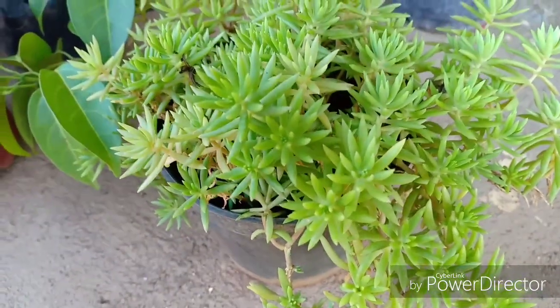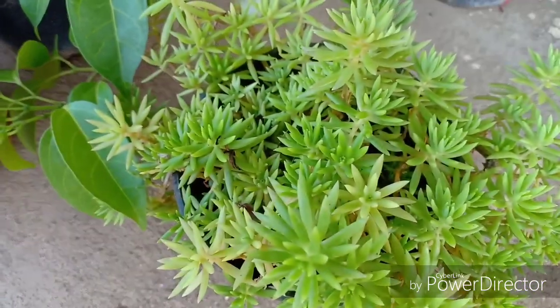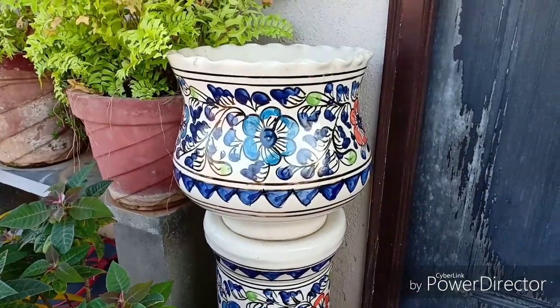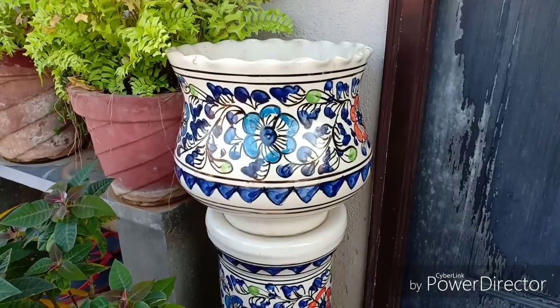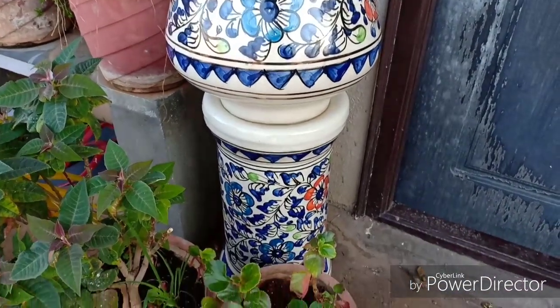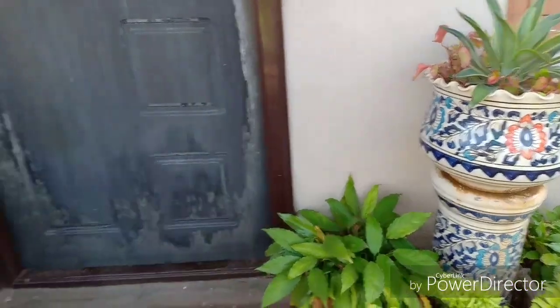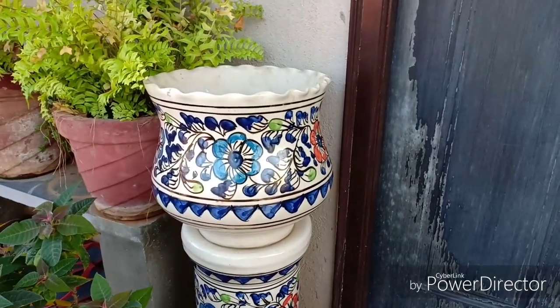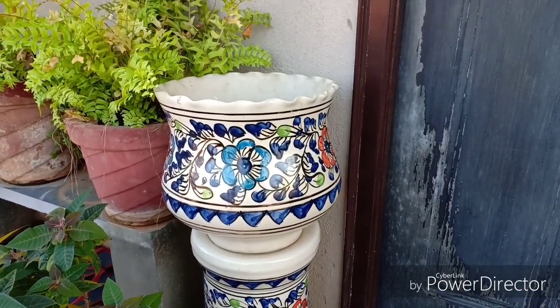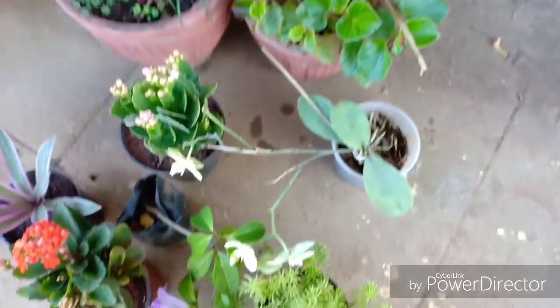Apart from the plants I purchased today, I also bought something else — a huge ceramic container. This is not something you would not have seen in my earlier videos; there is another container I have which looks exactly similar. I was fortunate enough to find an exact replica. I was just passing by the road and found a gypsy family selling a lot of ceramic items. I bargained really well and got this for 800 rupees while they were charging around 1500.